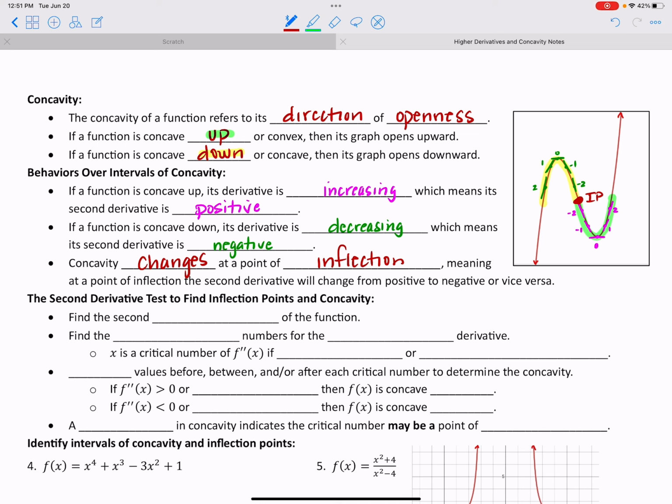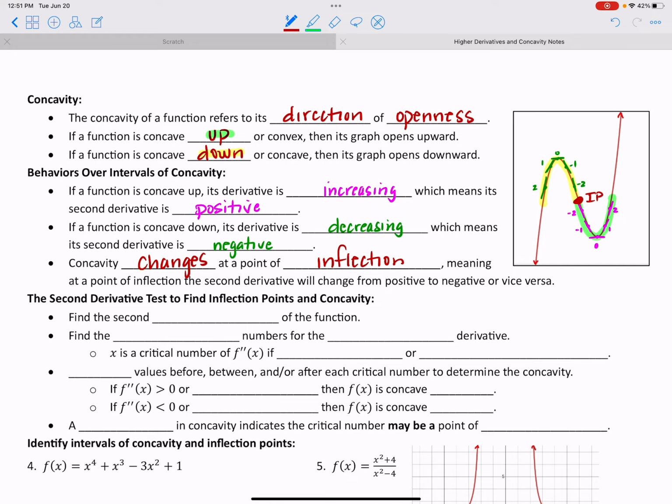If we change from concave up, where our second derivative is positive, to concave down, where our second derivative is negative, that inflection point is showing us that change, okay? So just like we found intervals of increasing and decreasing and the relative minimum and maximum that separated those, we want to find where our graph is concave up versus concave down, and possibly these inflection points that separate those. Again, because there are applications of this.